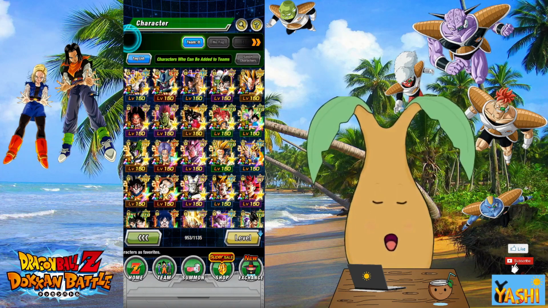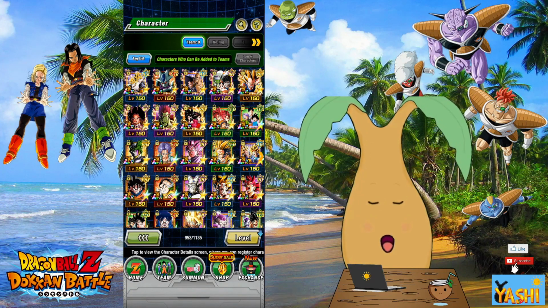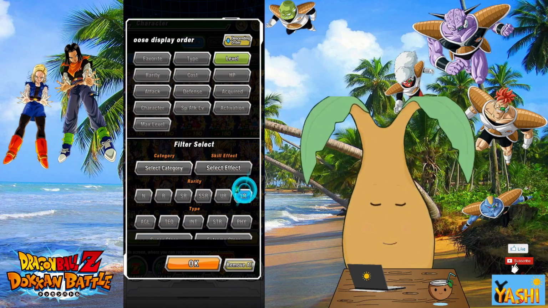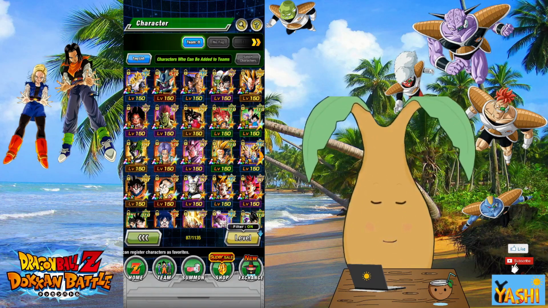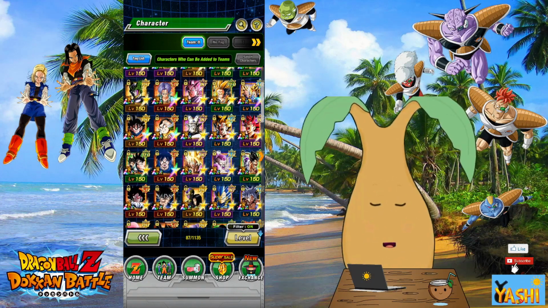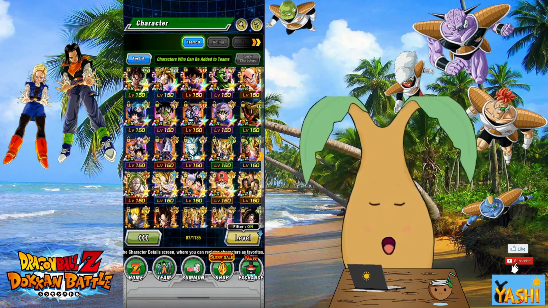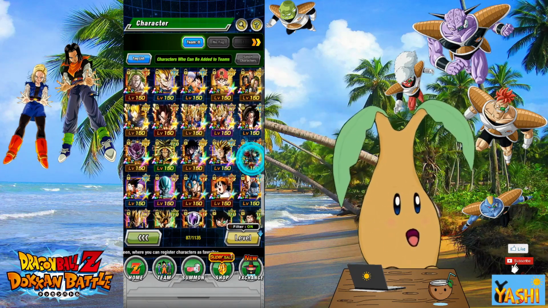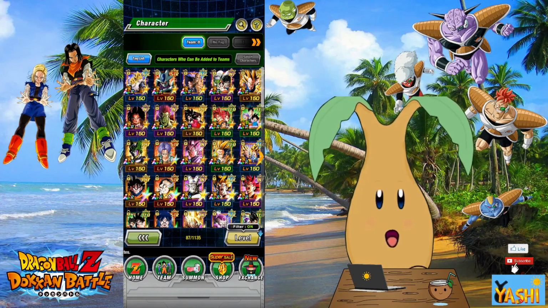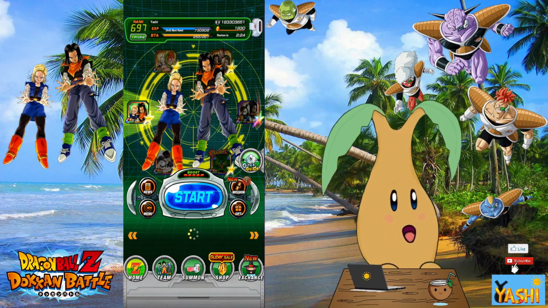Let's get another look at LRs. There is one LR that I haven't done up that I have got, which is General Tower, because we've just had the World Tournament. And I've got my last copy of him, so now I can rainbow him, so we'll do him up. But that's 88 LRs we have got on this account. Again, like I said, I don't summon too much on LR banners, so there's quite a few LRs that are not on here.